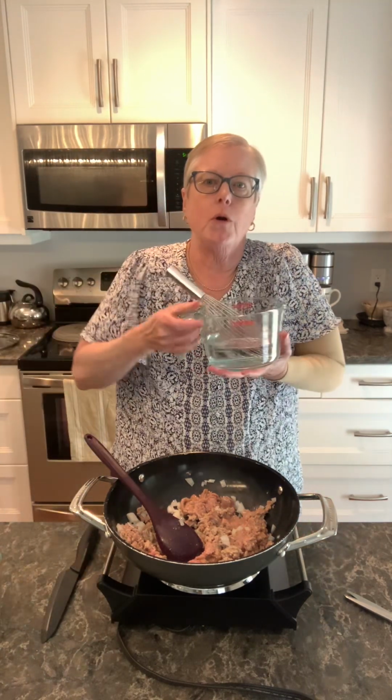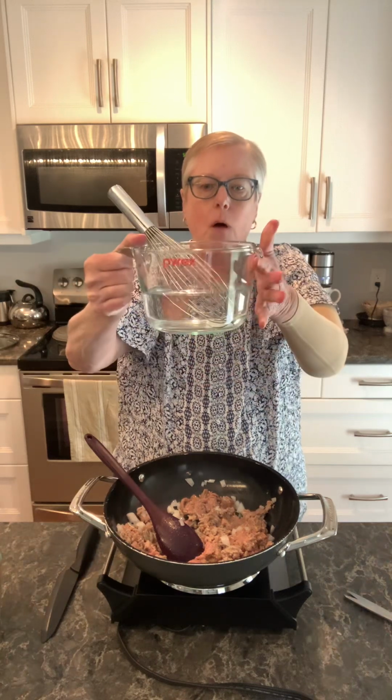It calls for 2 cups of either water or broth. Right now I've got water because it's a curry dish that has lots of flavor. I'm just going to use water. If you wanted a little more beef flavor or chicken flavor, whatever you wanted, you could use broth instead.